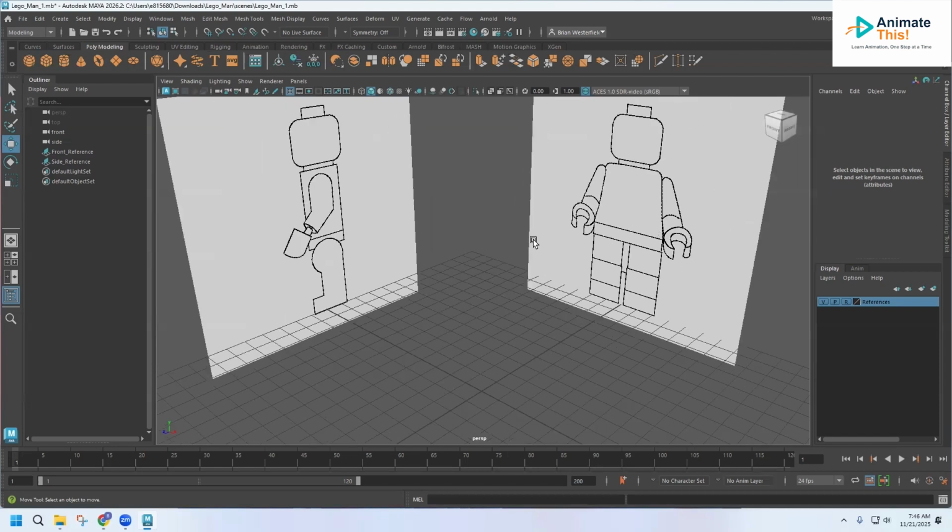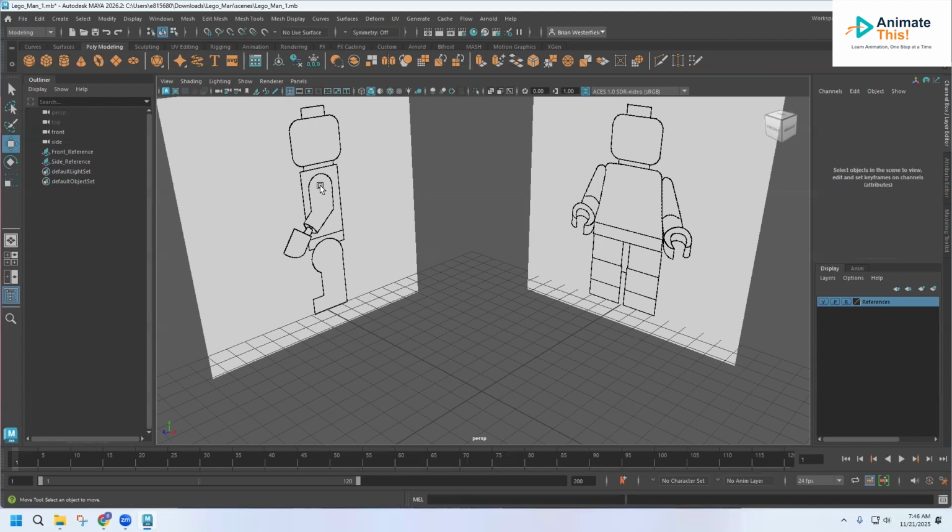We're going to try to make him look and move like a little Lego character would, as close to it as possible. Like I said in the previous video, his arm technically, as a Lego character, would only pivot on this one point.